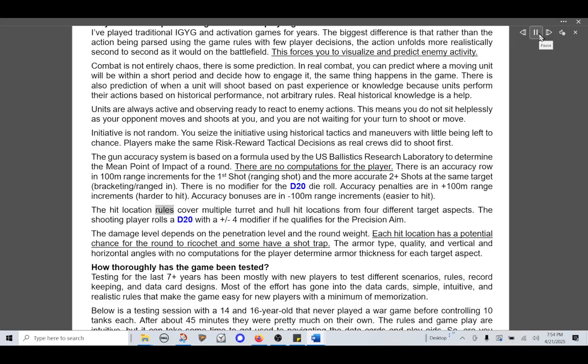The hit location rules cover multiple turret and hull hit locations from 4 different target aspects. The shooting player rolls a d20 with a plus or -4 modifier if he qualifies for the precision aim. The damage level depends on the penetration level and the round weight. Each hit location has a potential chance for the round to ricochet, and some have a shot trap. The armor type, quality, and vertical and horizontal angles, with no computations for the player, determine armor thickness for each target aspect.